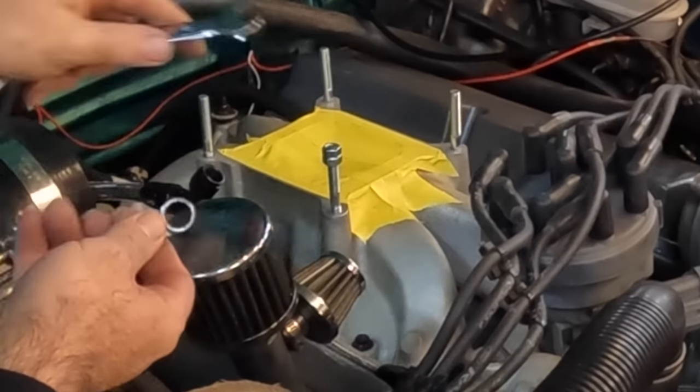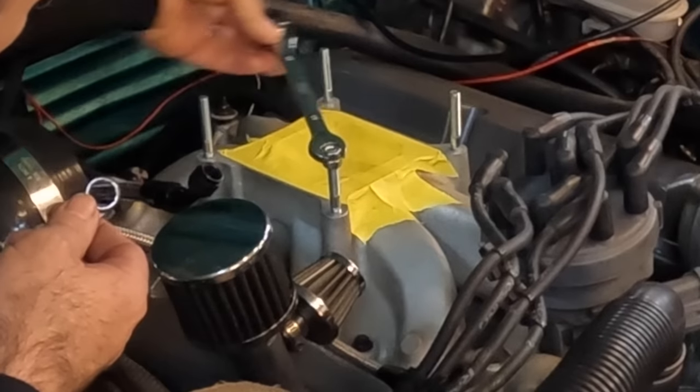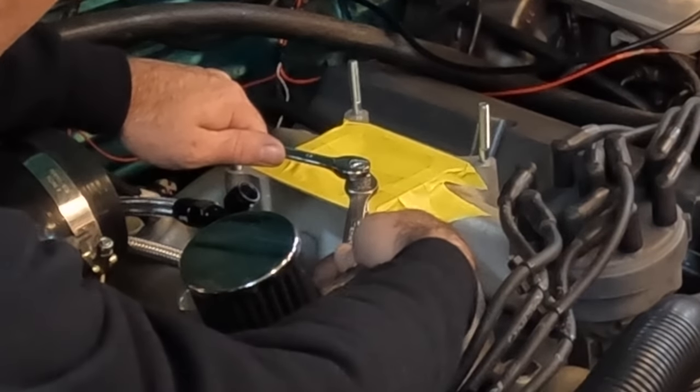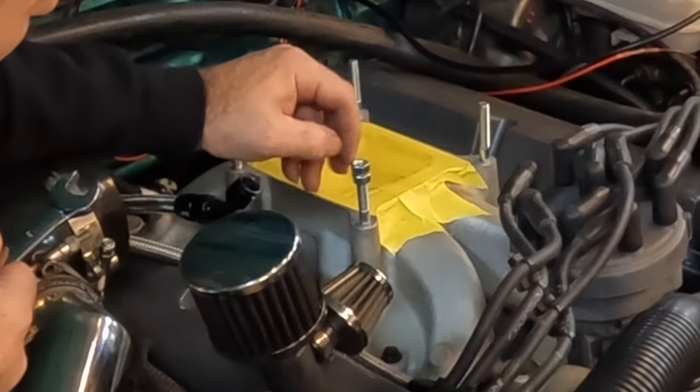Now all you gotta do is just take your top and spin the whole stud, because all you're doing is just locking those two in together. Hold the bottom nut. Here's the trick to it, to not take the stud out. Hold the bottom nut, loosen everything up, and there you go.